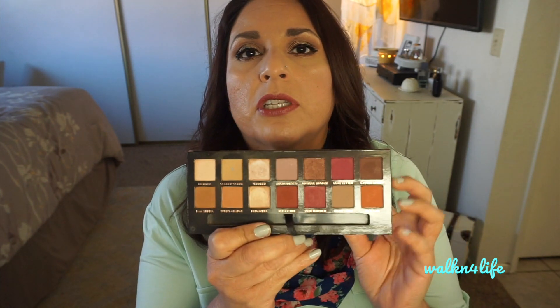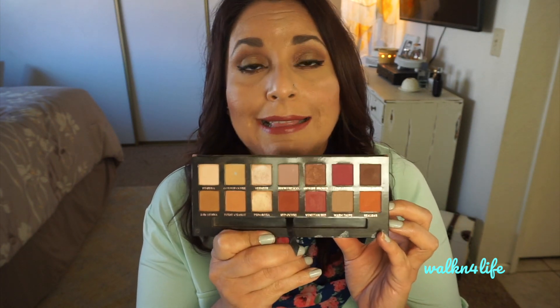One of the biggest factors as to why I wanted to pick this particular palette is because there's no black in this palette — no black — which is perfect. I can use black definitely, but I know I won't be able to probably pan it, and that's what happened with the Cargo Vintage Escape. I wasn't able to pan Black Crow — I just couldn't do it. So that's why I picked this one as well, because the colors can go with other different palettes and the fact that there is no black.